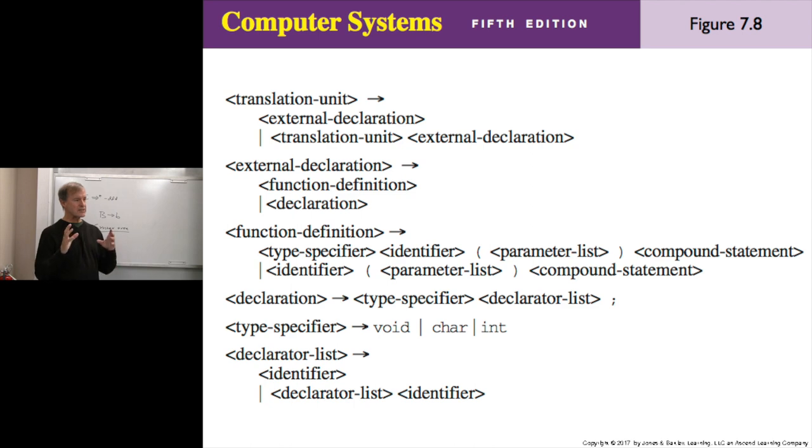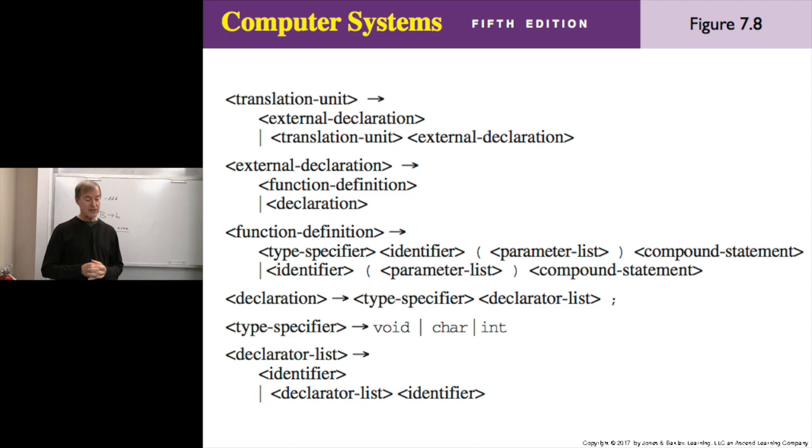I took the C programming language and stripped off a lot of it. It's a subset. The actual grammar is bigger than this. So this is a grammar for a subset of the C language. It doesn't have the complete C language. But look, we're starting at the very top. What do you suppose the start symbol is for a C program?